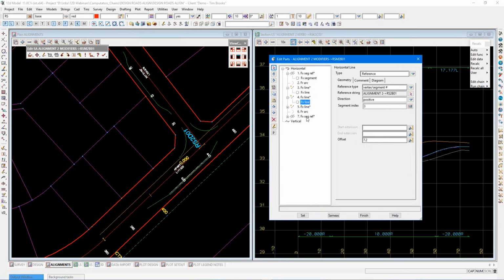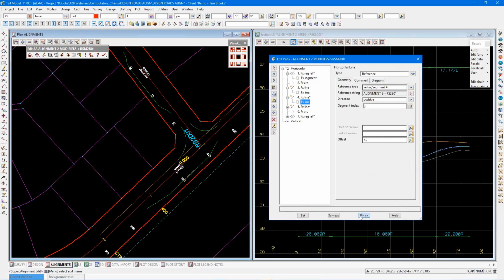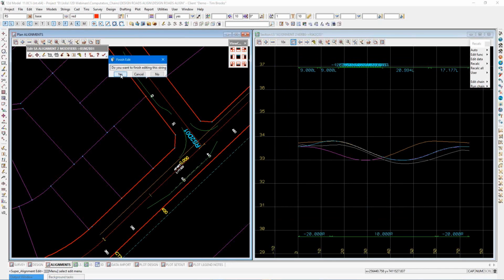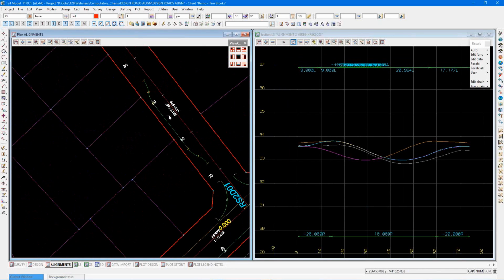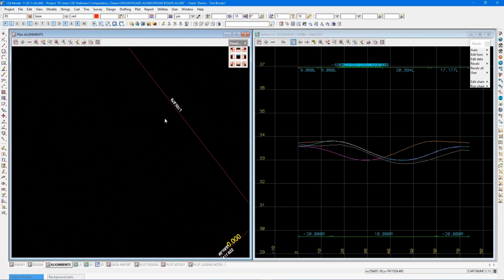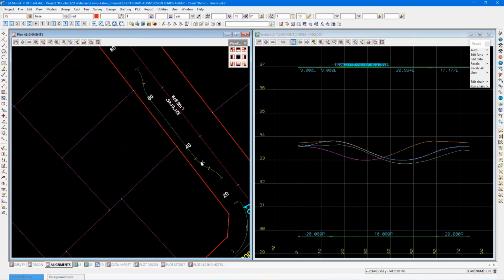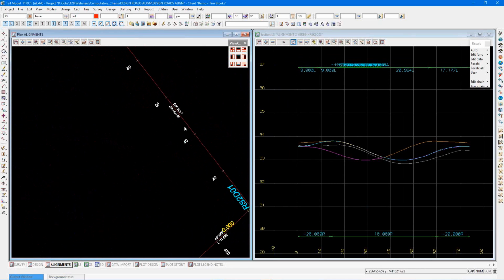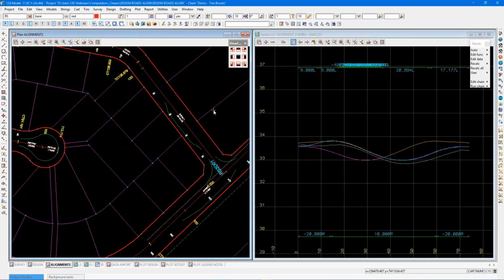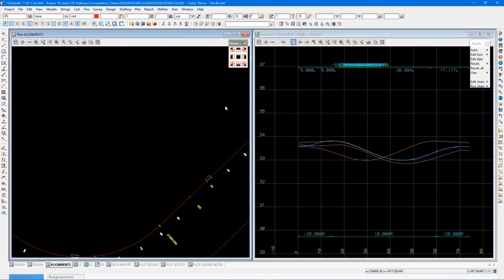Now, because they're all computated, what that means is if ever this original alignment moves, this bus bay width modifier will move with it. Similarly, I have another modifier string in here. It's very similar, except it's using curve transitions instead. So there's lots of different applications in which you can use computators for.